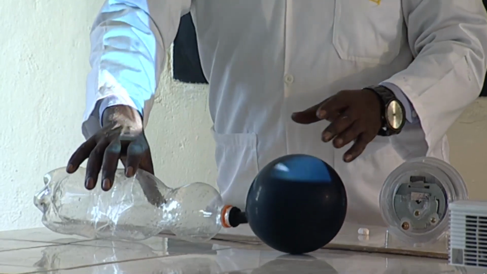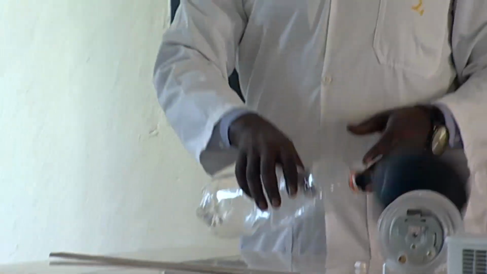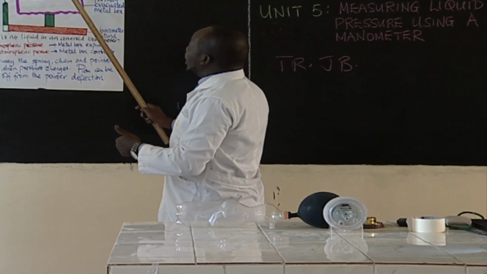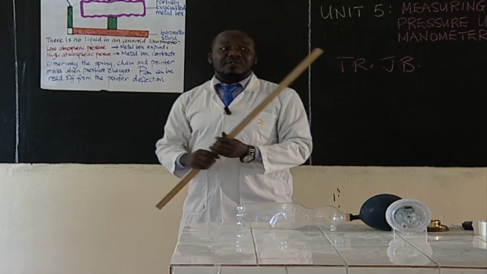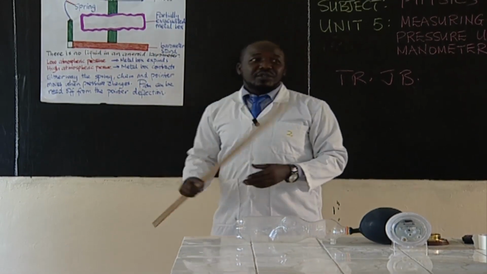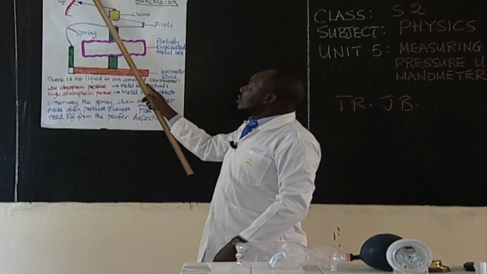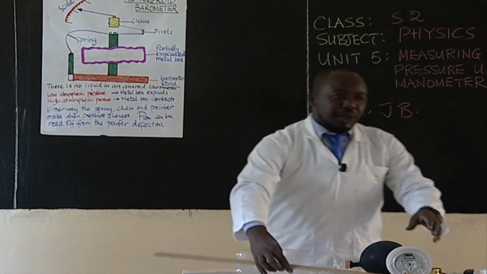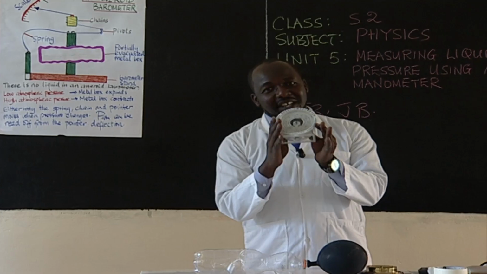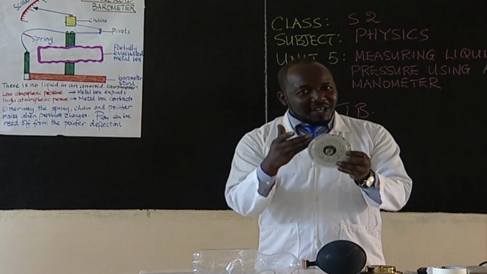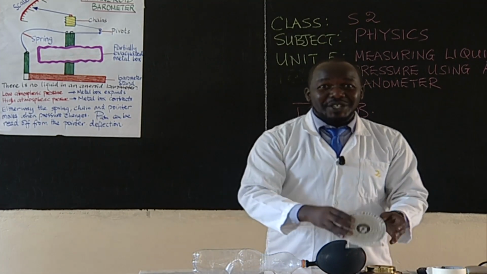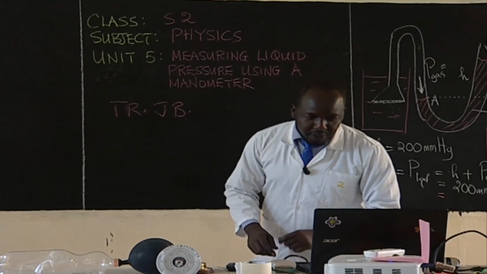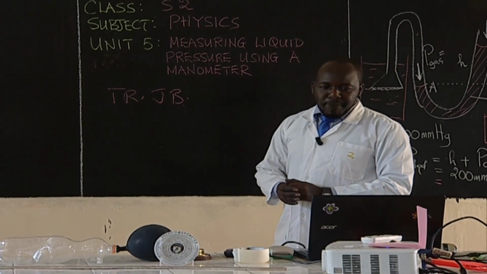So it means the balloon is having some movement, okay? And that movement of the balloon will cause the chains also to do what? To move. And so the pointer will begin to deflect. And the magnitude, the amount of deflection here can be recorded as the atmospheric pressure. And that is what we have here in aneroid barometer. Does it have a liquid inside? No, there's no liquid inside. So that is aneroid barometer. Okay, let's go ahead.